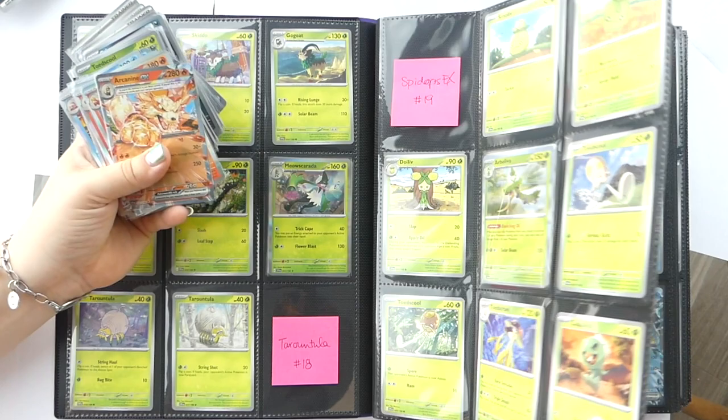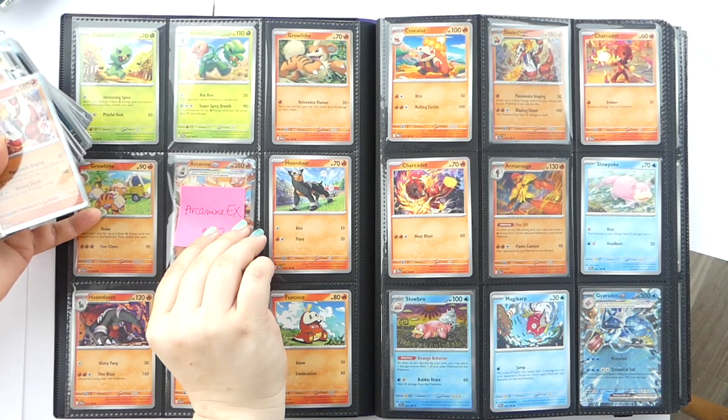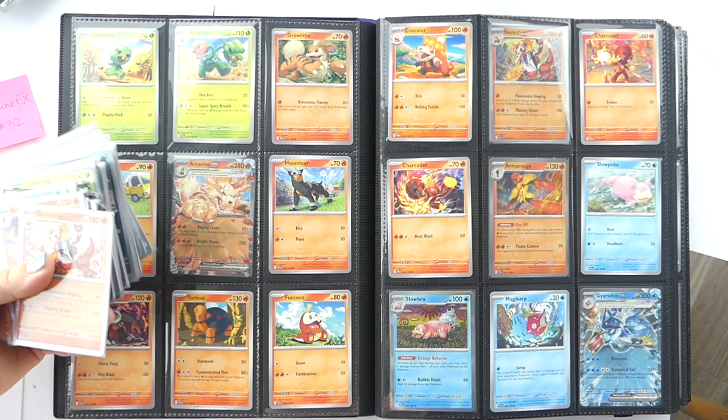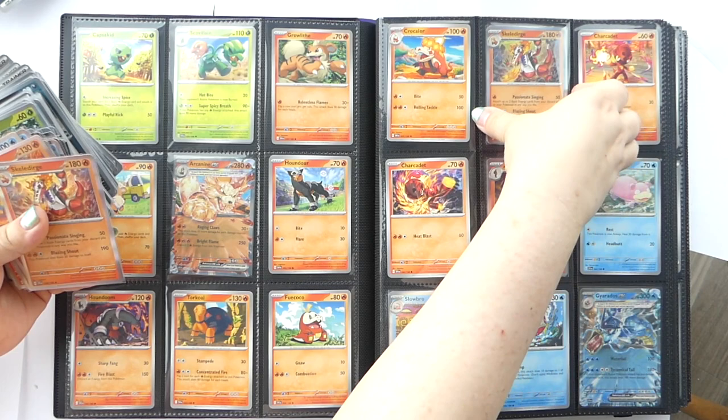But then we can do the Arcanine EX. Very exciting. Got that one. We can slide that in, and then we can take off the sticky note. So it feels super fulfilling to be able to rip that off. The sticky notes don't leave any residue or anything, so I find that it's a good way to keep track of things. Personally, you can always do what you want to do, but that is what I like to do.